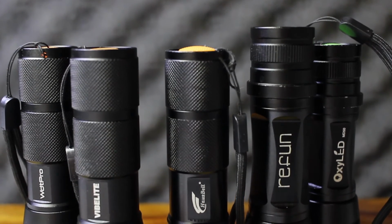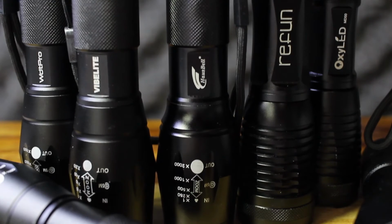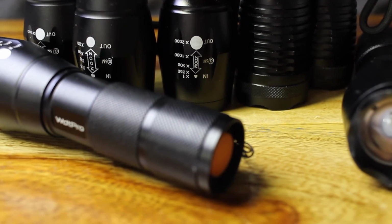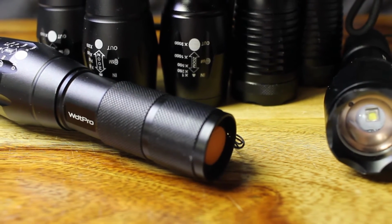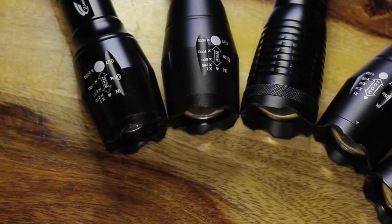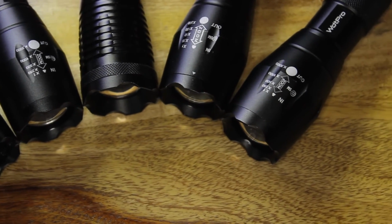I have one in my nightstand, in my wife's nightstand, in my car, in my wife's car, in the kitchen junk drawer that everybody has, in my toolbox. I have one everywhere because I find I use them all the time. When I first kicked this off with the very first flashlight, I never thought it would have come to this, but as I've gone down that rabbit hole, that's why I'm making this video. That's why I wanted to feature it, because for something really cheap, I end up using it almost every day. I use it all the time.